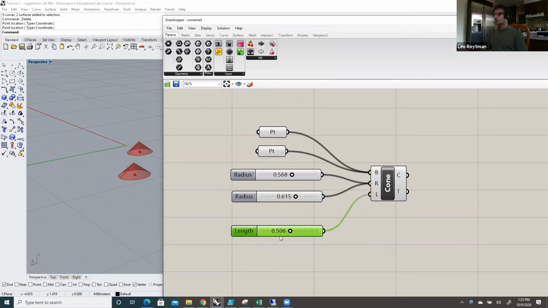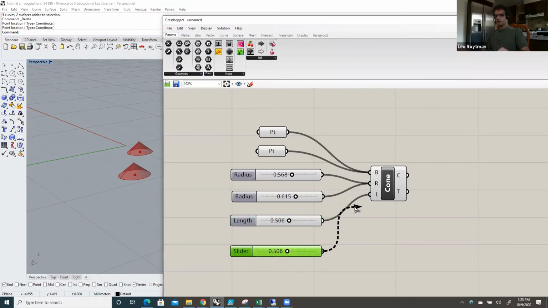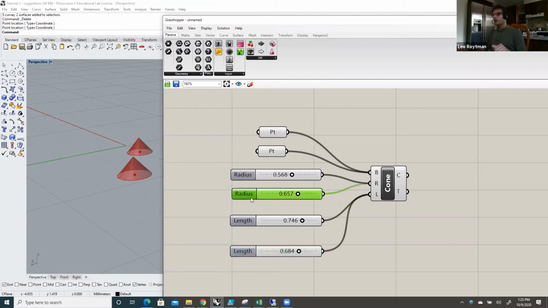Now we can probably predict what will happen if we add another length element. If we duplicate this length element, it will control the height of one cone, and this one will control the height of the other.